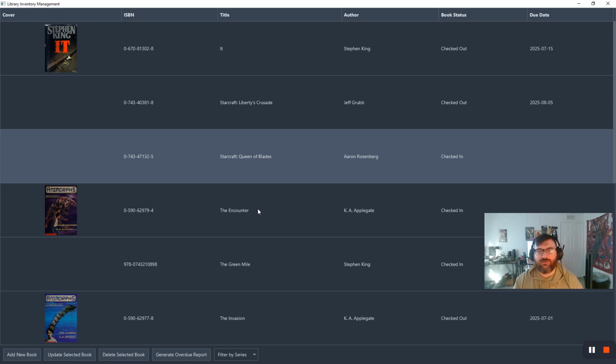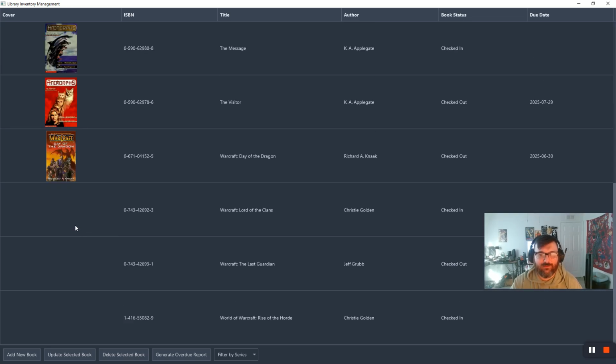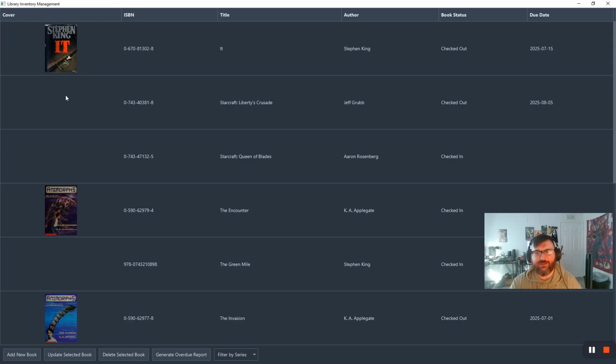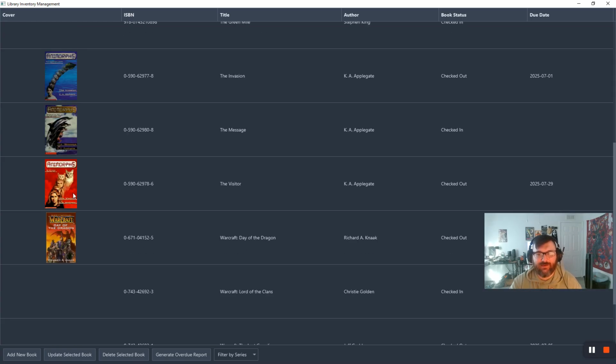So in the future, if this is not deemed a needed feature, it can be cut back, but I did want to try to do my best and incorporate some of these pictures. Now, every book you see here that doesn't have an image, that's because the Open Library does not have an image for it. Like I said, it directly downloads from there. And as you can see, we've got many titles here that do.